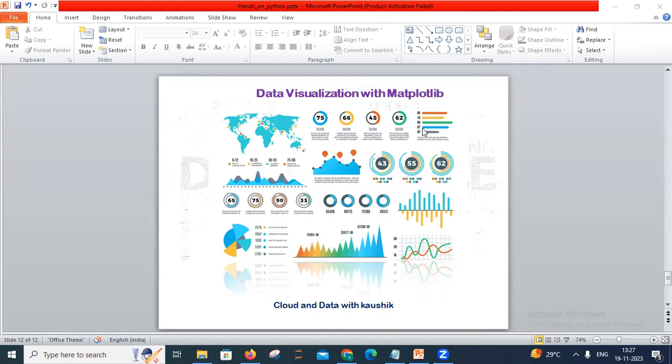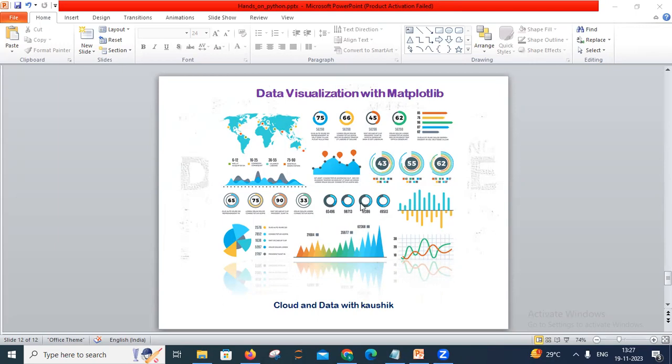So today we have to discuss some hands-on data visualization with matplotlib. This is very important with respect to data chart visualization in Python, and they have provided matplotlib.